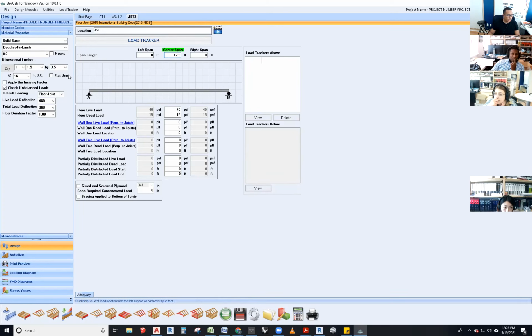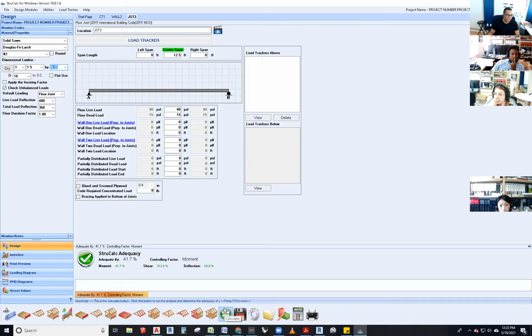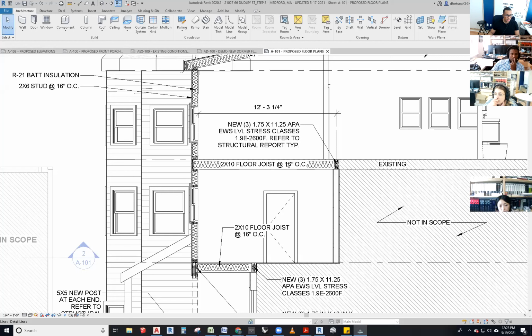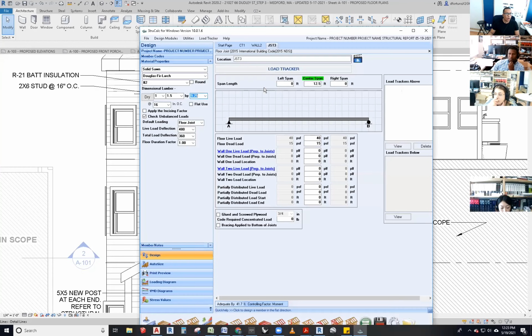And it's just supporting its floor. It's going to be 2x10s. That's what we're going to be doing. It's okay. There's not much more load on it right now, okay? So we have that floor joist right here. That's going to span that 12. I put 12.6. It already knows the loads, distributed load, floor live load, floor dead load. That's all good, no problem, okay?